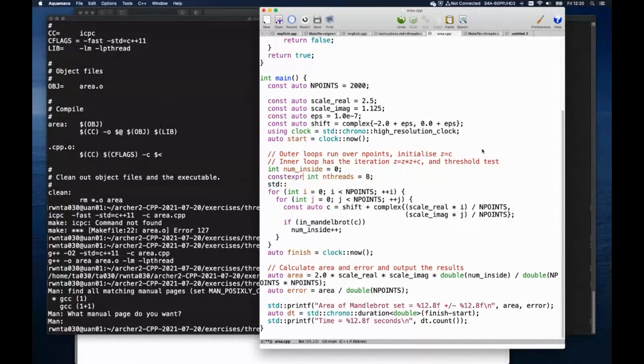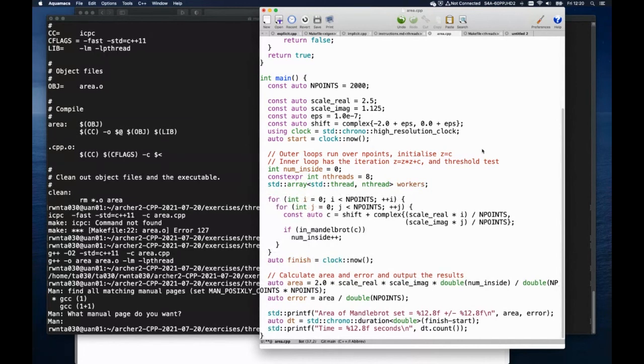Someone was asking about constexpr earlier, and this is really just an extra level of constantness. This says that whatever you initialize with it is going to be a constant expression, which means something known at compile time. So since I do know it at compile time, I can do that. And that means I can use it in places where you have to have a compile time constant. So I can have an array of threads here.